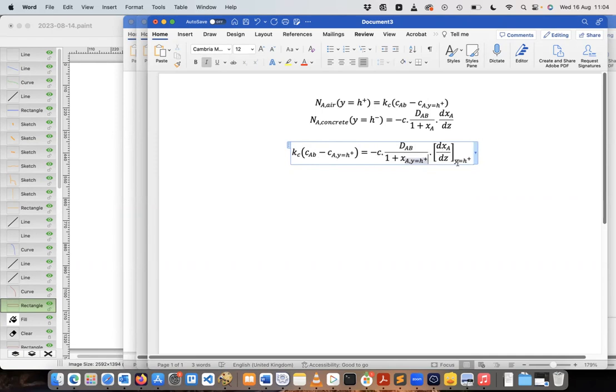We can see that we have a derivative here on this side, but let's just park this result for now. This is a new boundary condition that we've discovered by using film theory. Because we can estimate a flux now, we are able to specify a flux inside the concrete at a specific point. So that's one boundary condition we can use. Now go ahead and write down quickly the other boundary condition that also applies on this surface.